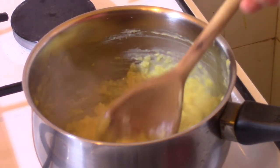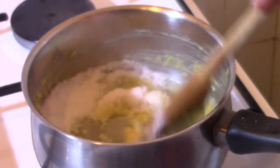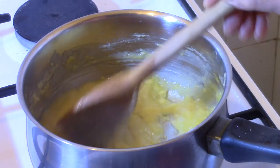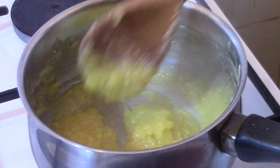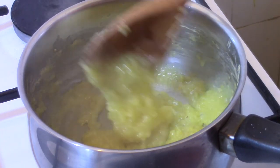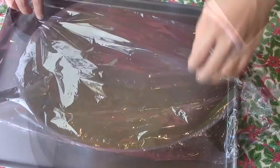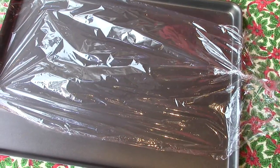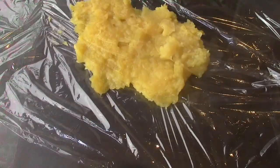When the water is completely evaporated, I add 50 grams of sugar and a pinch of salt. I stir again about 2 to 3 minutes. When the beans have a pasty and sticky consistency, I cut the fire. I put a cling film on the tray and I pour my paste and let it cool.